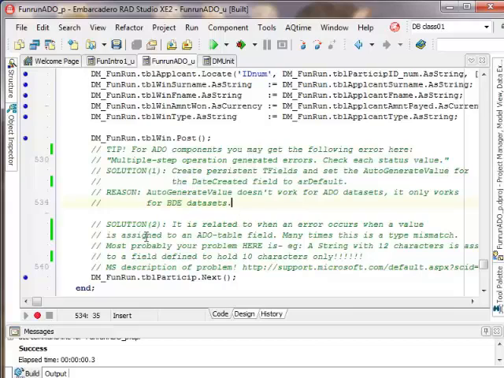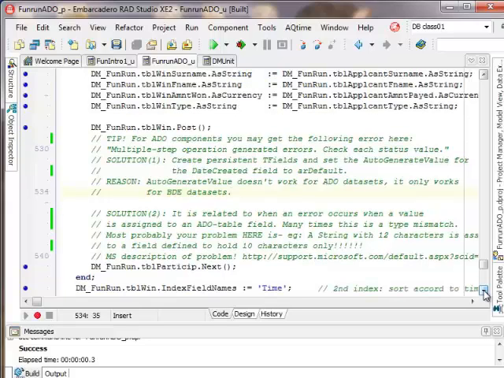Now, after looking up and browsing some problems and consulting Microsoft, it became clear that in most cases solution number 2 would be your solution, and the problem is very simple and easy. You try to fit a text into a data field which is not big enough. That means you want to fit like 12 characters into a field which was defined inside Access as being only 10 characters. So be alert for that type of thing in the future. It will happen many times when using ADO components. Having all that in place, we're moving to the next participant and winning in the next information.